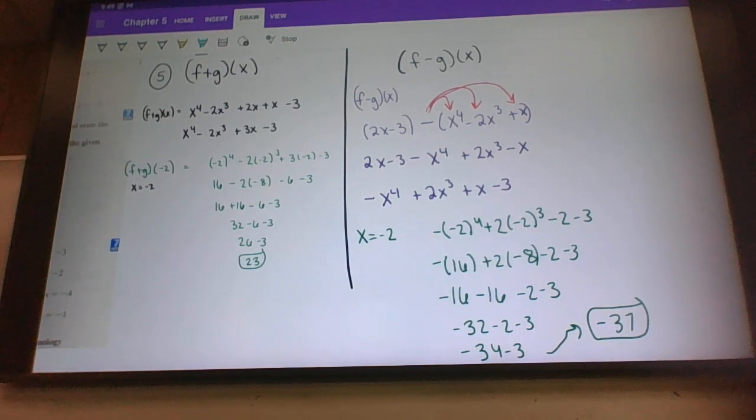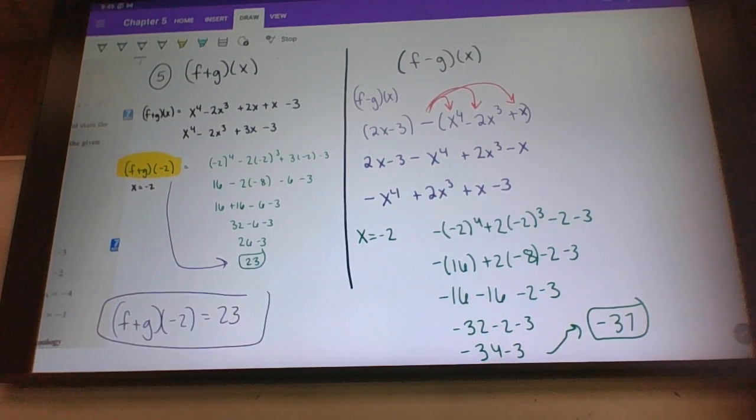How do you write the answer? Do I write like F plus G times X equals 23? But I don't say that word times in there. No, that's the fact that I say F plus G of X. Actually, that's not what I'm saying. Never mind. F plus G of -2. Oh, okay. It's the -2 that led us to the 23. Yeah, good. That does show a full comprehension.